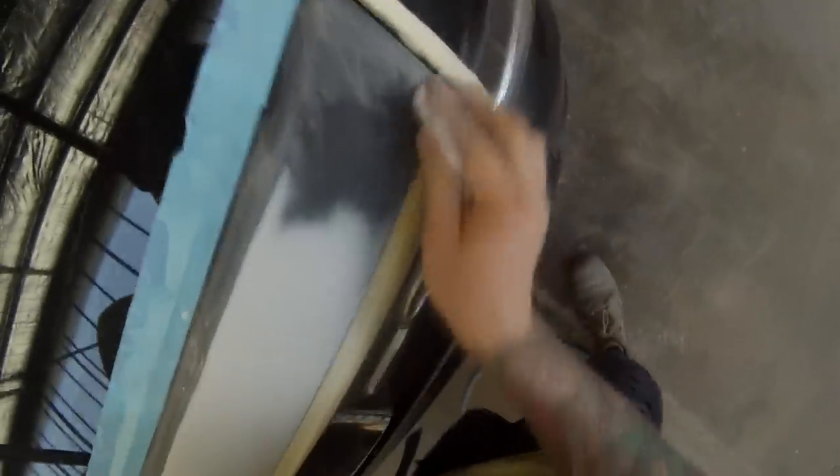That's just from trial and error — I developed this dry sanding method myself and found it works really well. I'm using an 800-grit soft-back sanding sponge, which I've found is a really nice way of prepping your blend area. It actually removes the orange peel, whereas scotch bright just goes over the top without actually flattening it down. So your fresh paint would take on the old orange peel if you just scotch bright it — this method takes it back down and lets you replicate the orange peel better.